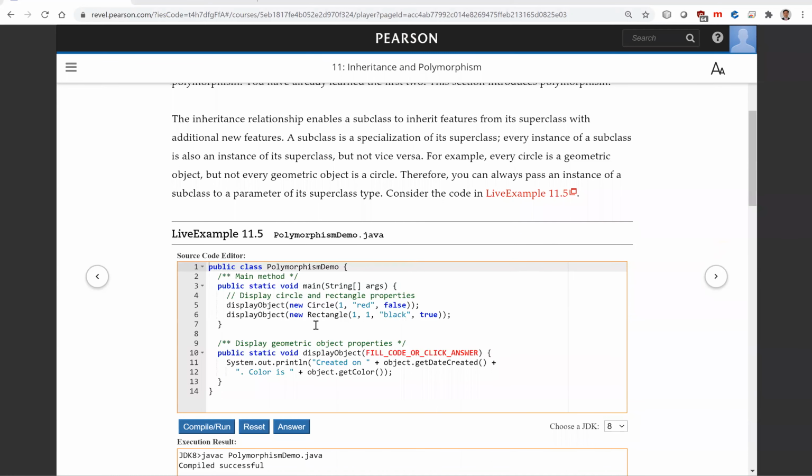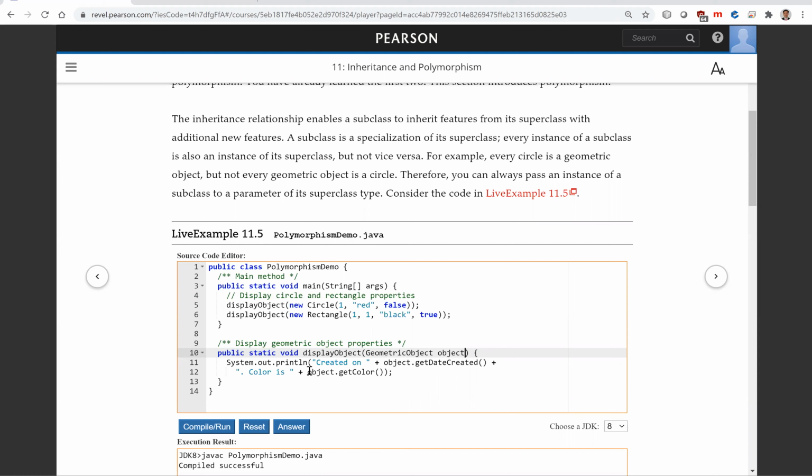Consider this example here. We have this displayObject method. What is the parameter here? The parameter is object, and the type is GeometricObject.